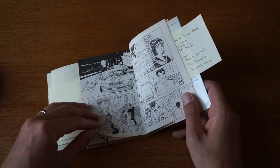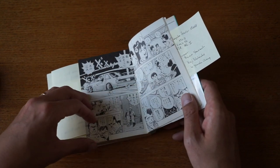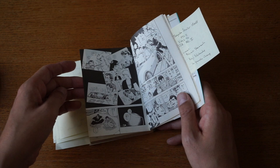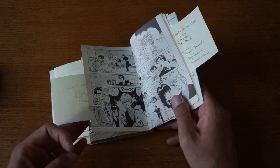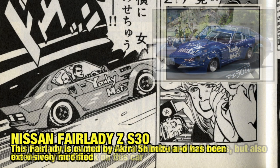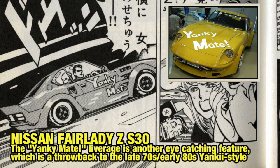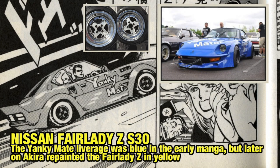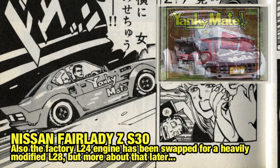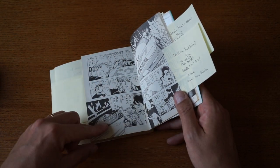These two guys are still attending high school but have a driving license, and they basically try to date two girls — that's what most of these stories are about. Trying to date girls, the girls get stolen by some other dudes in better cars. The second most notable car is a Yankee-made Nissan Fairlady Z, an S30 with a G-nose — not entirely sure if it's an original ZG — fitted with SSR Mark IIs or maybe Speedstar F2/F4 rims. According to some sources the engine is a tuned L28. The owner is Akira Shinrizu.